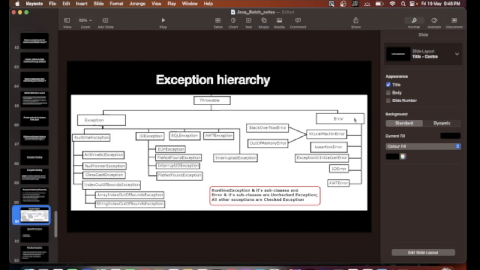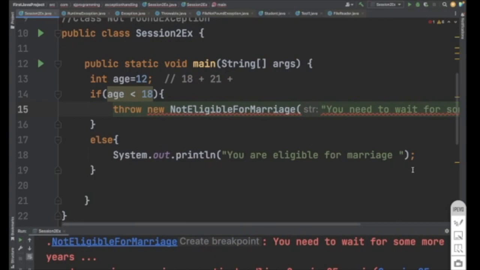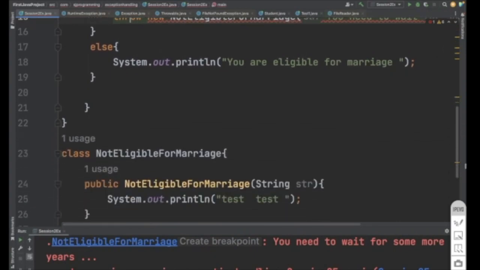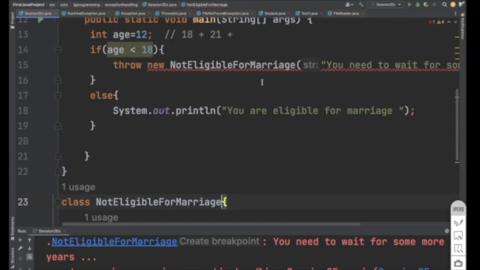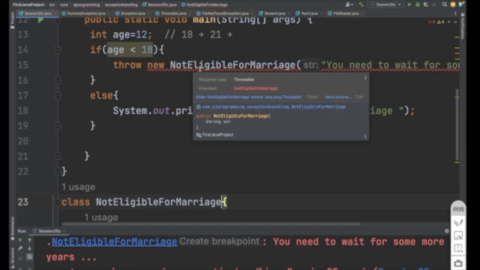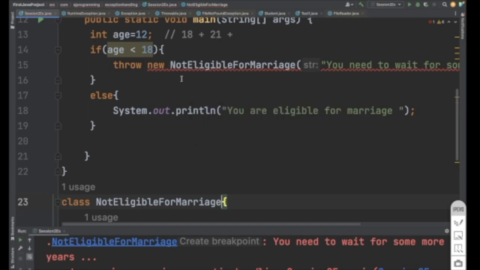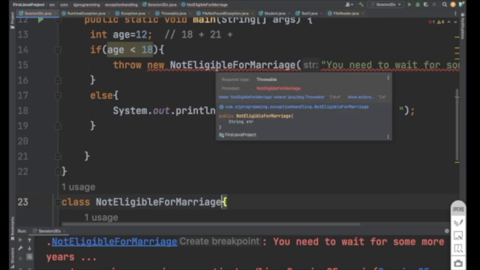Then only that class will become an exception class, otherwise that will be a normal class. So always you need to extend it with exception. If you are not extending, then here only you will get the error whenever you try to throw; it will say that it is requiring a throwable type, meaning this class should be of type throwable, and you have provided not eligible for marriage.